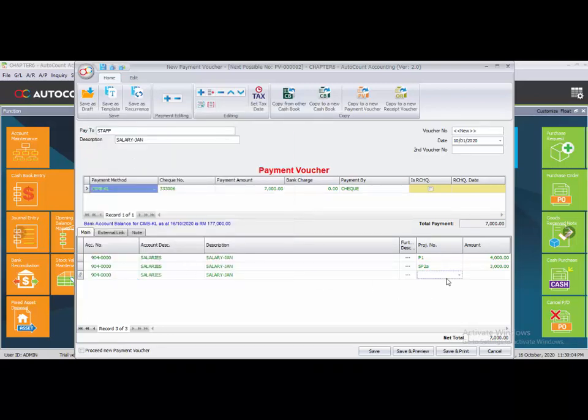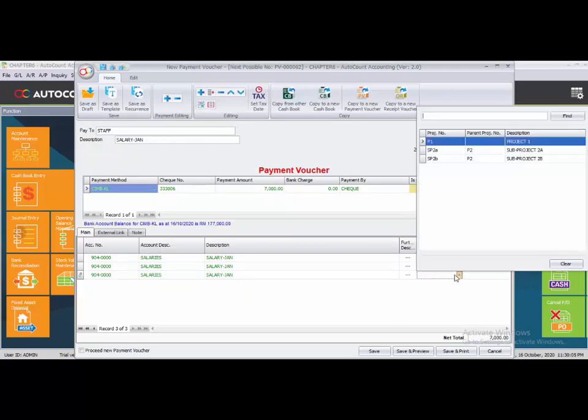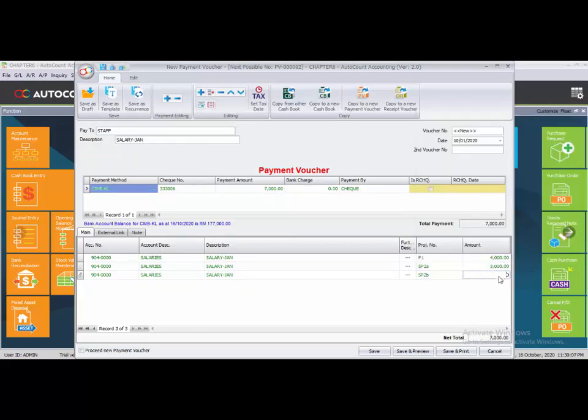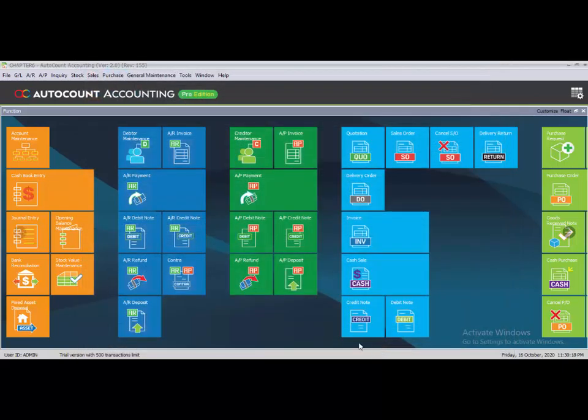Okay, and then project number is SP2B, amount is 2,000. Okay, so after we are done with this, we can just click on the save button to save the payment voucher. Okay, so that's all for the task 6.6.